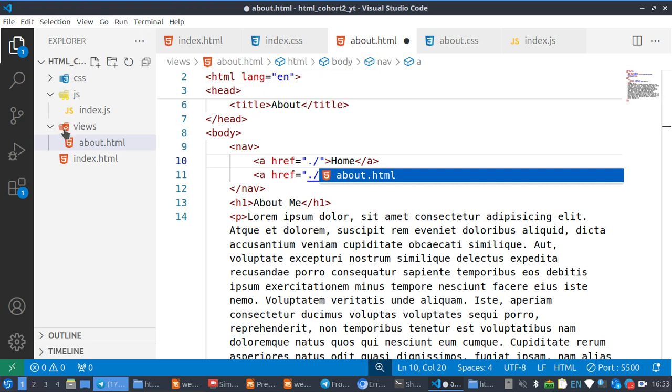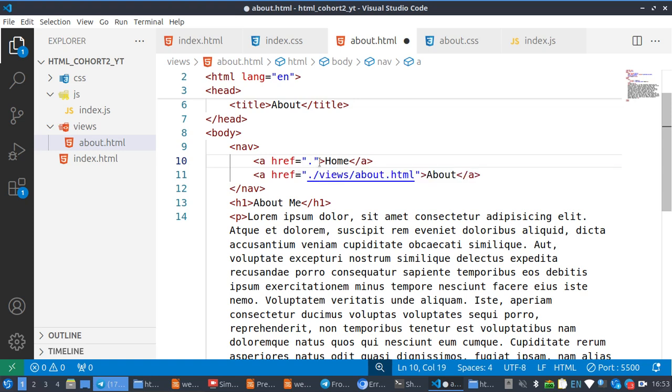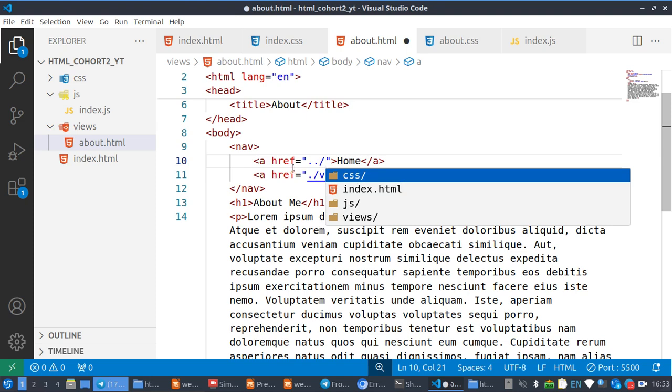is. So this about.html is inside this folder, and for now it's only about that is there. So that is why it has loaded only about. To go out of this folder, we need to do dot dot and forward slash. That means we want to go out of this folder, and now we are in the parent folder. So you see it loads everything, like the one we did in our index.html.